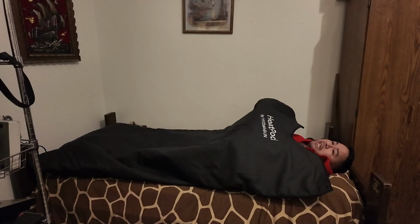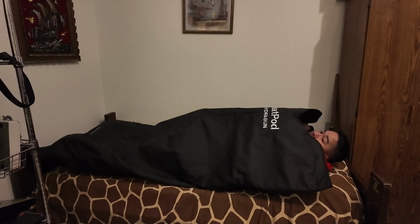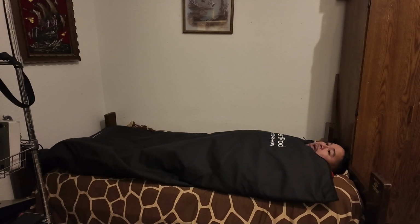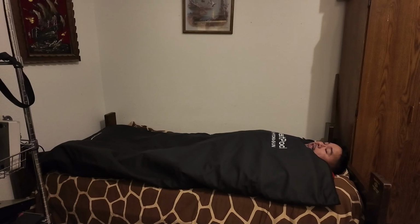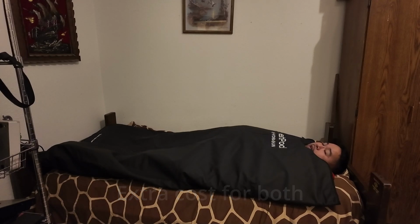On this side, this is one zipper. The other one had 2 zippers, which is kind of annoying. But at least there's only one zipper to deal with. And I can zip it all the way up, put my head in there. And behind me, it's going to clasp up to as much as you want. You do always want to put like a towel behind your head so you can close the air holes. This one does not have any armholes, but yeah, lots of room, comfortable, soft everywhere. Yeah, pretty comfortable.